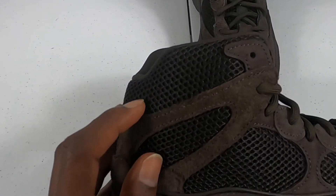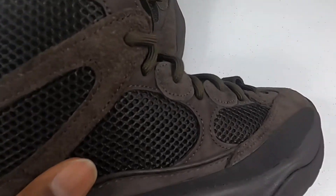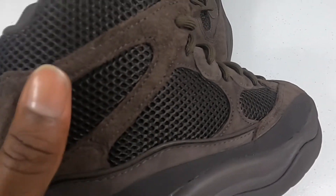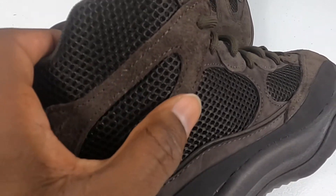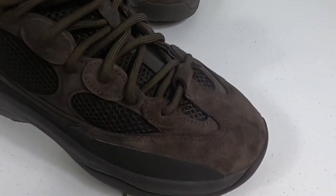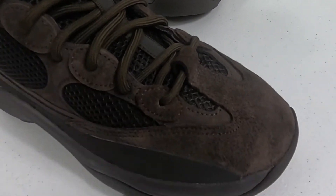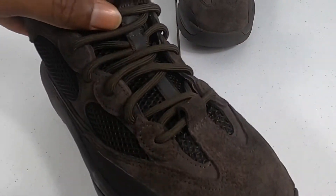Now the upper on this boot — as you can see, it has mesh all the way through the upper and down almost through the midsole, overlaid with a really nice suede. I'll try and get the color change in the toe box. You can see that it's not as hairy as I've seen, but it's a very good quality suede.